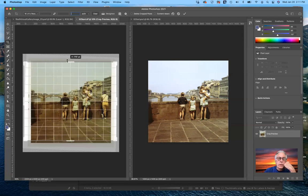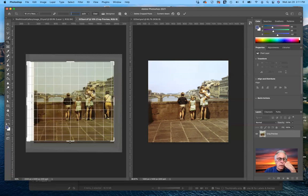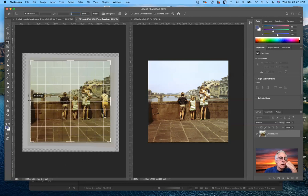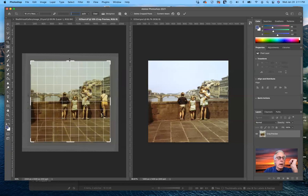Now, I haven't duplicated the brown layer yet, and that's usually one of my go-to methods here. But since I'm cropping it, it doesn't matter. And also make sure that you don't, again, this is my rule of thumb. This may not be something that the book recommends, but I strongly suggest that you do not permanently delete the pixels that you are cropping, because you never know when you might need to or want to bring them back.